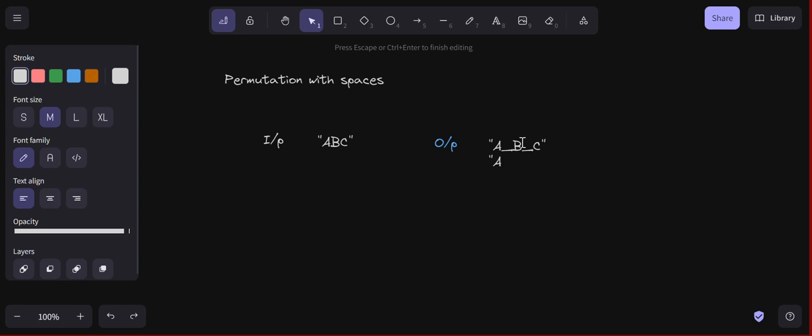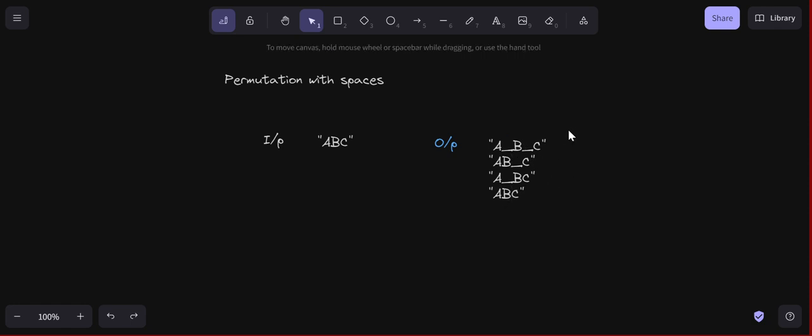What can be other permutations? A space BC, then we can say AB space C, and one more as ABC only.